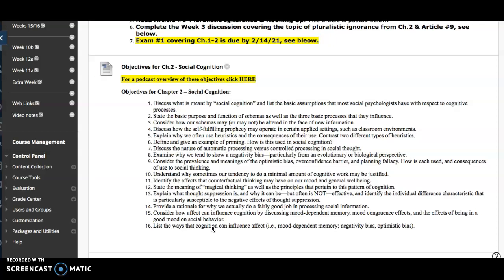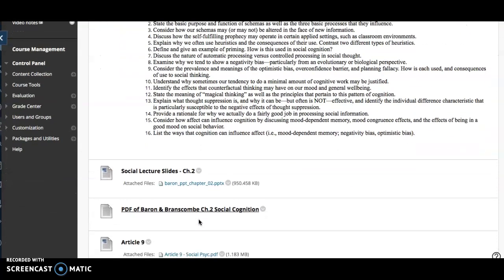And then it would be great if you had this near you or printed this out as you're reading through the chapter, as well as when you're covering the lecture slides, so you can compare that and use it to make sure that you are able to answer each one of these questions after you've done the reading. So good to overview it first and then read, and then go back in and plug in answers to everything after you've read, and that can serve as your study guide for the exam.